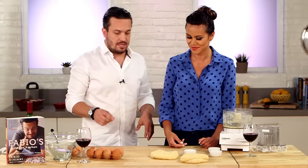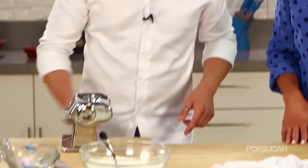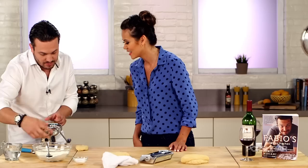So we gotta get the little machine, like grandma used to, okay, and we can crank it out. Now, I'm all about old-fashioned. Besides the grandma things. And this is perfect for pasta. So let me show you how. With a knife, you cut a piece of pasta, you open the rolling pin to the maximum opening possible.